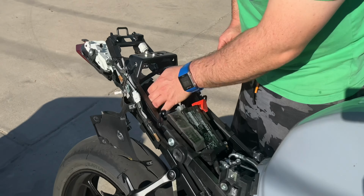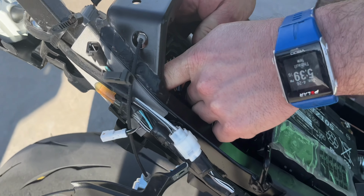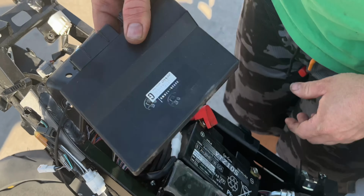Next thing we're gonna do is you push the pin right here and then slide the lever, disengages the 1st one, same thing with the 2nd one, and there's the ECU.